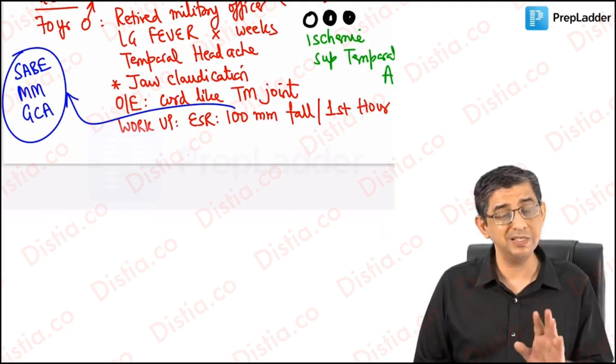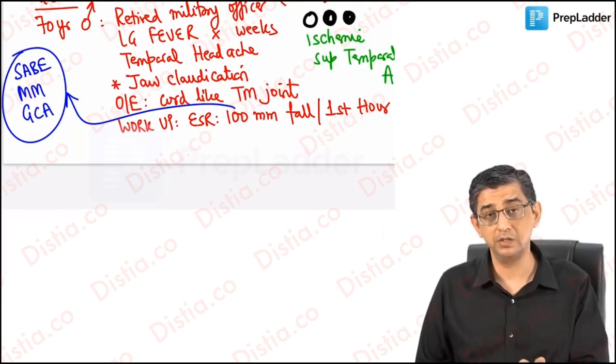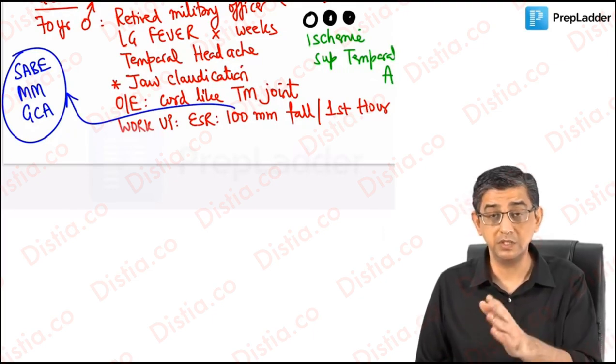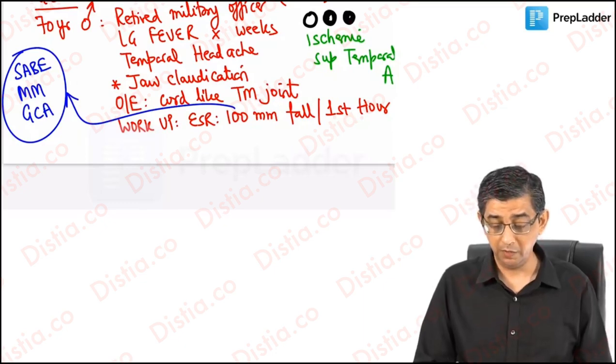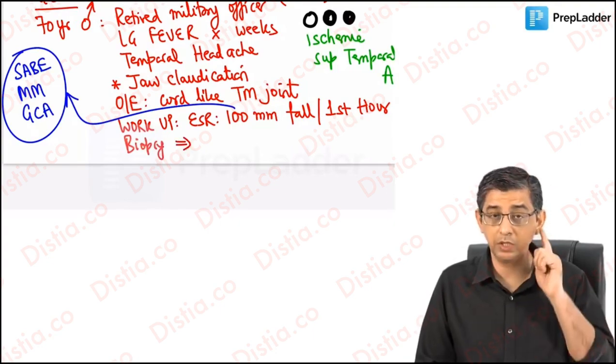You see, normally ESR is only a prognostic test. They always teach you ESR is always prognostic, never diagnostic. But in this condition, when you read the diagnostic criteria, gross elevation of ESR is mentioned as one of the features suggestive of diagnosis. I will now be doing a biopsy of this patient, and it might have to be repeated at more than one place.